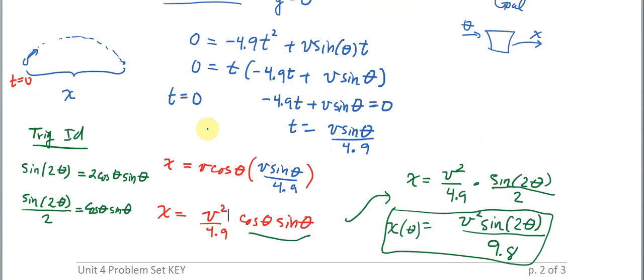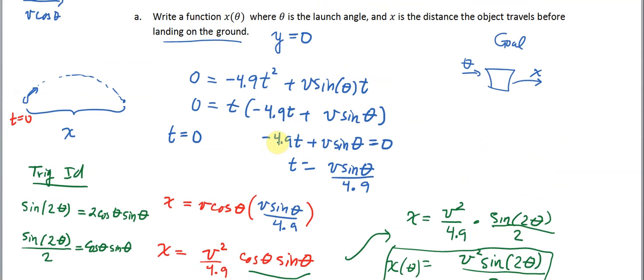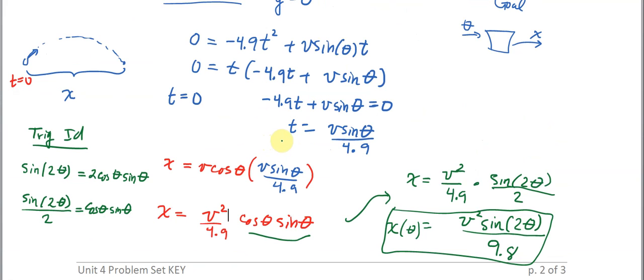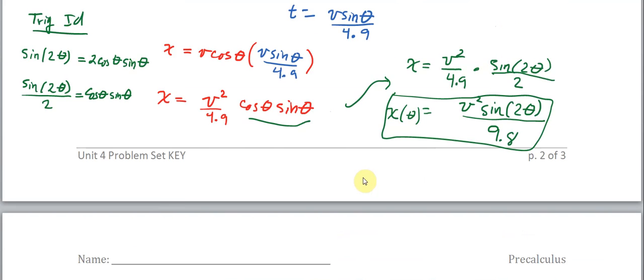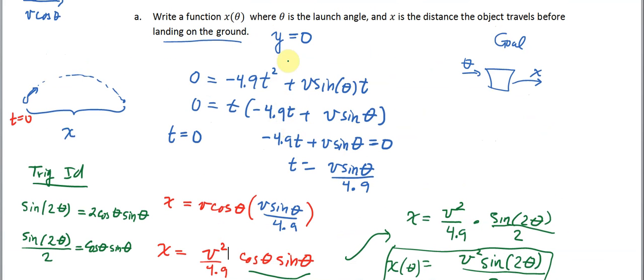Okay, so you see how we derive the formula, but be very careful. Anytime you're given a formula, you must understand why it works and when it does not work. So not every formula applies all the time. Okay, and understanding these assumptions is one big part of it. So think about this. Besides air resistance, wind resistance, all those cases, we also made another assumption for the work that we did in part A.